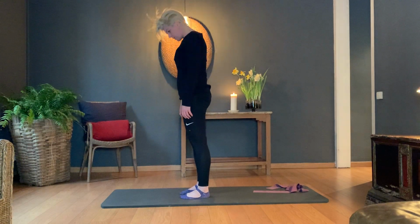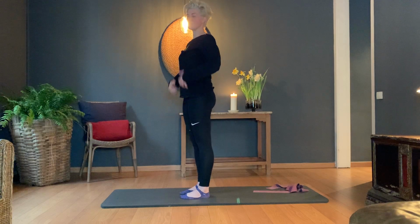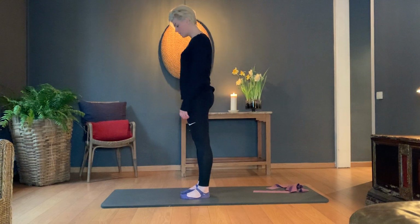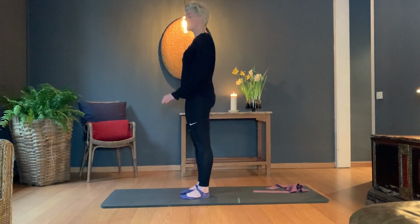And you're kind of just doing this more for putting oil in the vertebrae, moving them bit by bit, but you're also doing this as a bit of a release. Everybody loves a roll down, apart from those people that have spinal herniations in their spine at the moment. Those of you that are in like a crisis state at the moment, do not do this, please. But those of you that are feeling okay, you can do a few of them.